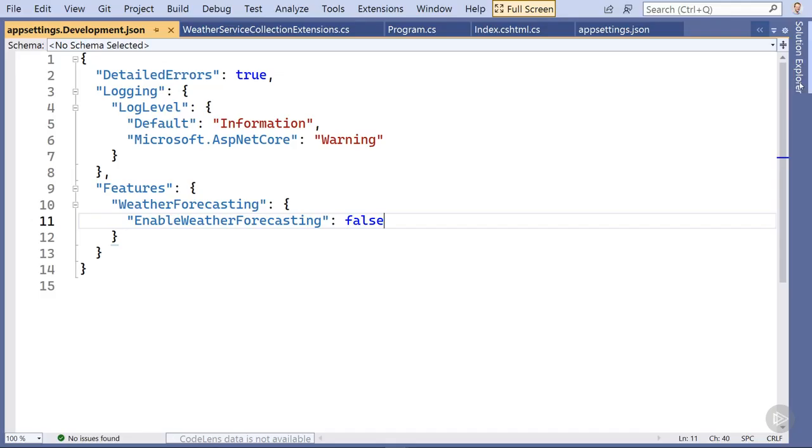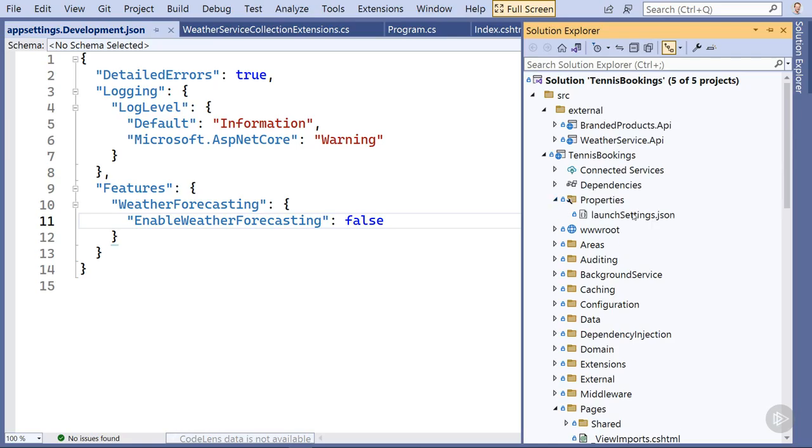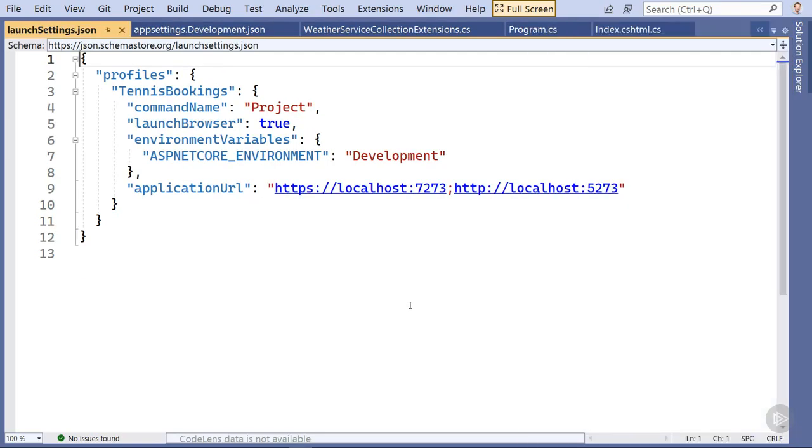You may be curious how the environment is set when an application starts. By default, ASP.NET Core assumes it's running in a production environment. At startup, it checks for an environment variable that may provide a different environment name. If I open the launchsettings.json file for this project, we can observe that when the project is launched, the ASPNETCORE_ENVIRONMENT variable is set with a value of Development. This environment variable is applied when debugging from Visual Studio or running with dotnet run.